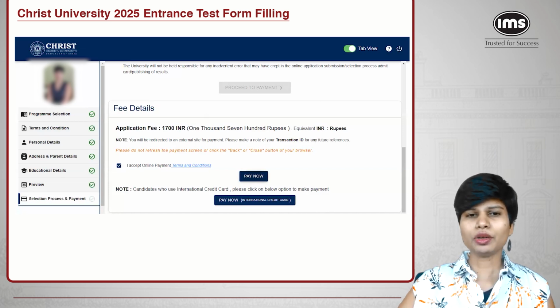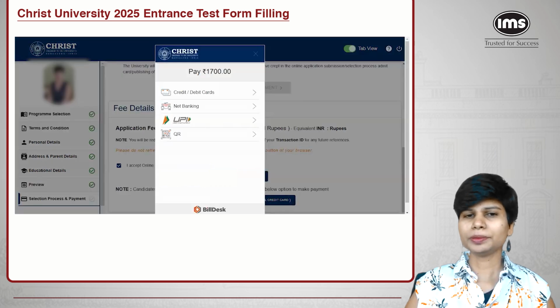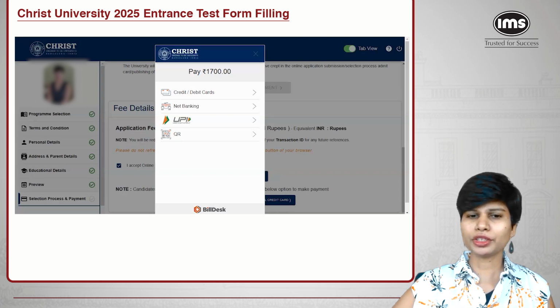Once you click on pay now, you will get an option like this. You can either use your credit card or debit card or net banking details or UPI, or you can scan via a QR code. These are all the various options that are provided to you. Whichever you're convenient with, please go ahead with.